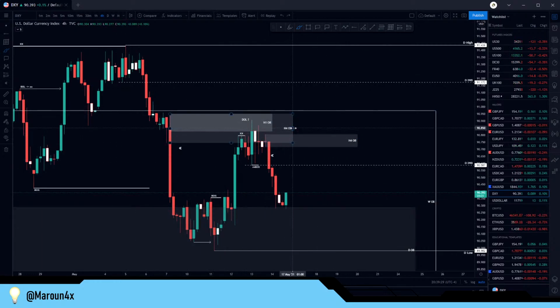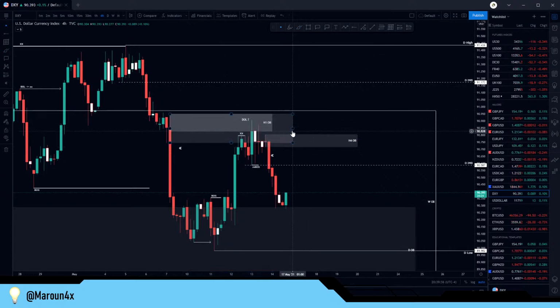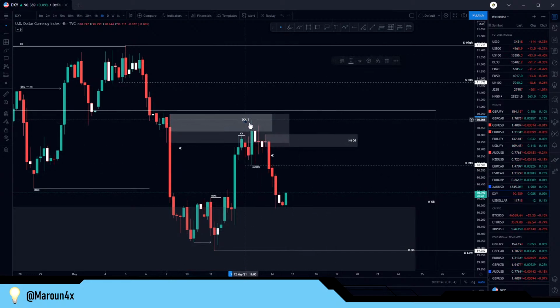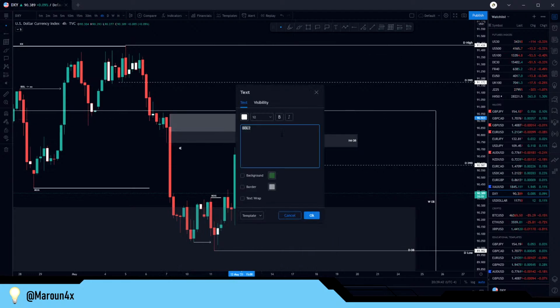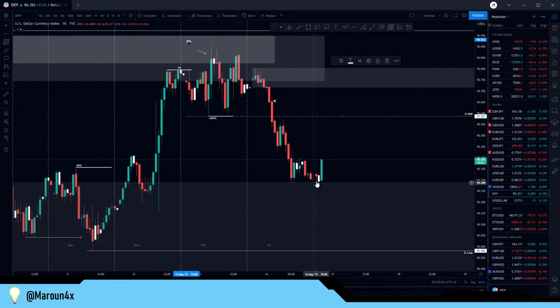I'm going to remove the drawing here. And this was a drawn liquidity confirmed. So if price wants to go back down, it should respect these highs for sure, since this was the drawn liquidity. So we're not scared to get purged. The purge already happened above these highs. So let's go down to the hourly.